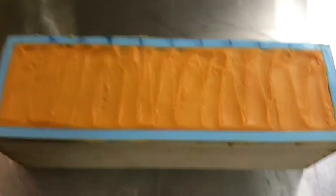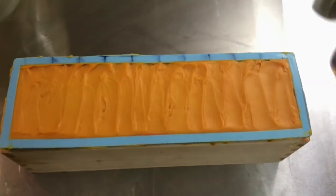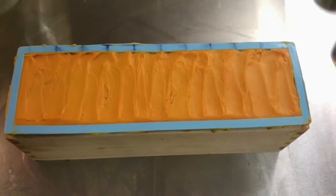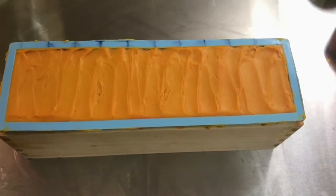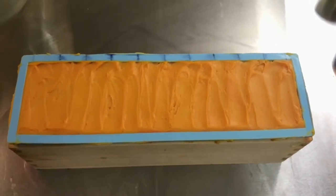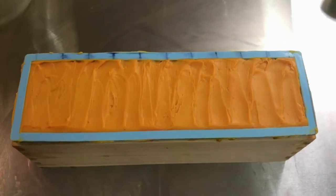So that is all that I have for you all today. This is the soap that we just made. It does not have a name yet. I'm going to assume by the time I upload the video, it'll have a name. But that is all that I have for you all. I will bring you all back for the cut.